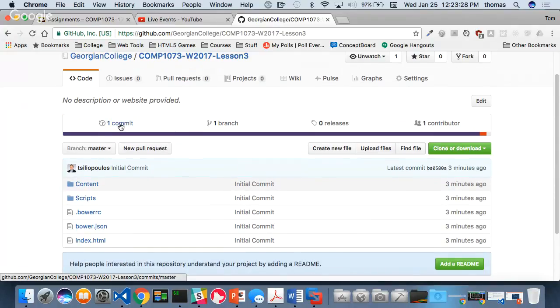So if you only have one commit, that's bad. That's just me using it as a backup, right? In order for you to get your full marks in your assignment, you need to work with GitHub. That means whenever I add a feature, add a page, change something, or debug something, I want to work with GitHub. I want to do more than one commit, more than one snapshot of my code. That's what I want to do over and over again. I'm going to show you how to do that today.